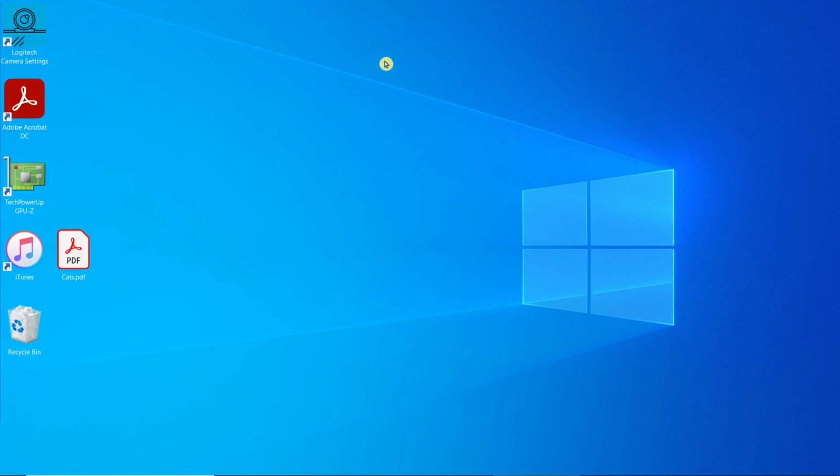And from here, what's probably going to happen as of this recording is it's going to ask you if you want to download the newest version of this software. You can choose to do that or not. Whichever way you go, it really doesn't matter. If you do choose to download the new version, once you do that, please restart your computer so we can have the drivers and the files correctly installed.